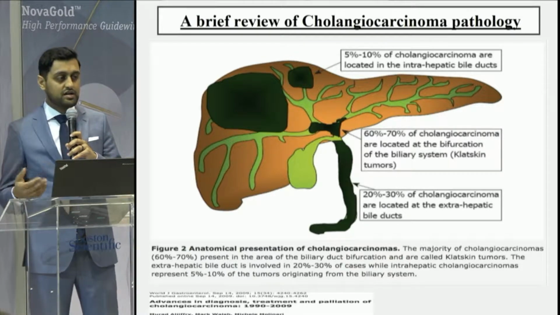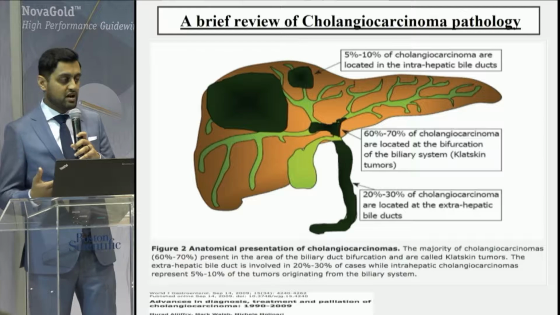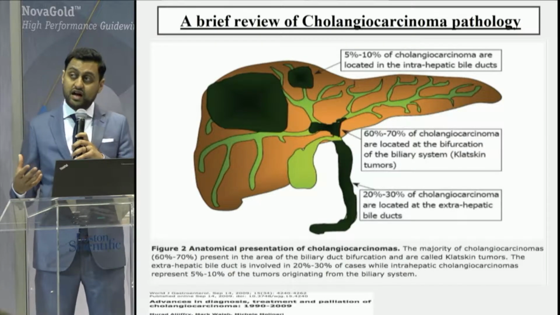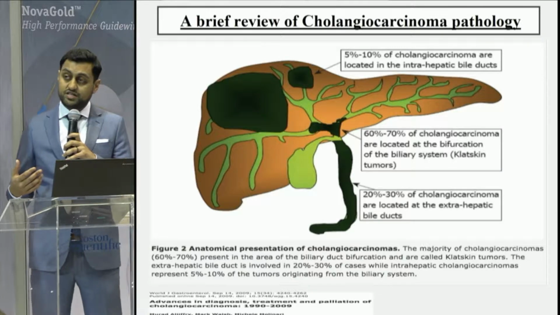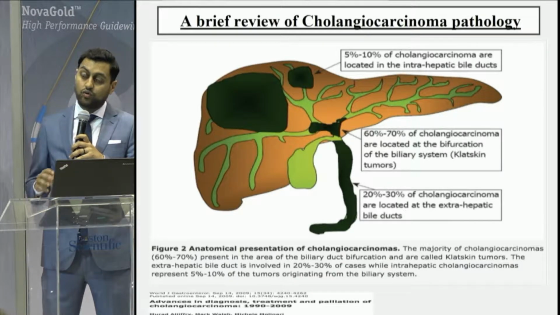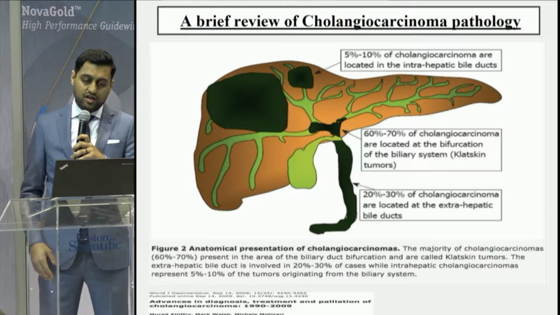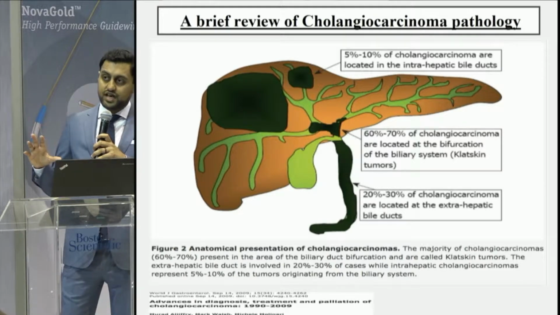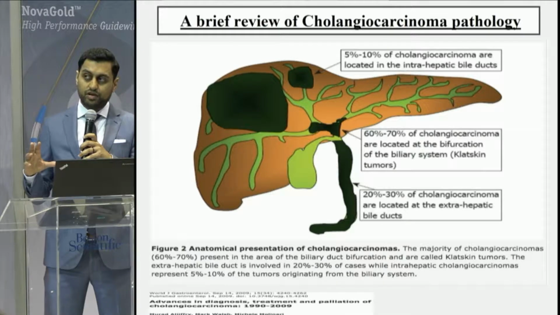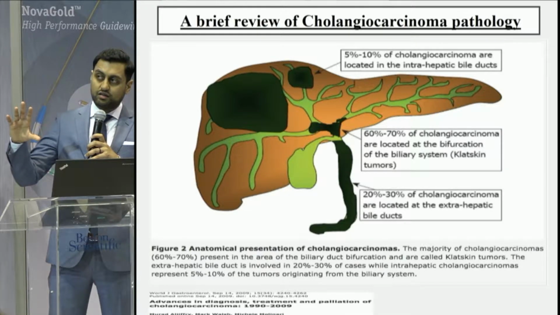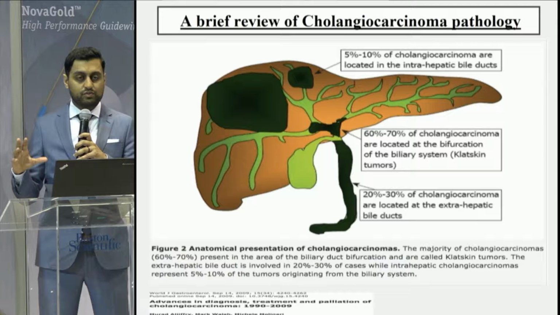So when I say main duct, I mean left hepatic duct, right hepatic duct, the main common hepatic duct, or the common bile duct. And then a small percentage of them, also about a third of them, can be only within the common bile duct itself. It's really important for us to understand what our surgical colleagues are looking at when they're trying to plan out their surgery, because where the cancer is completely changes what type of operation they would approach this with.